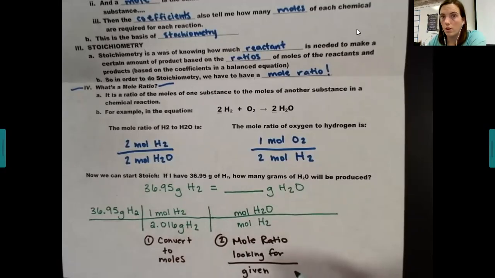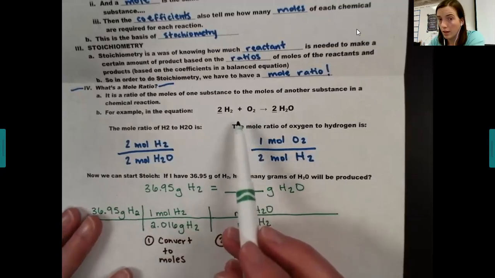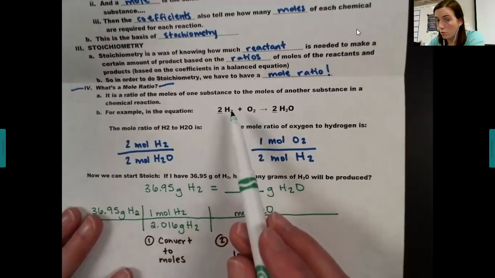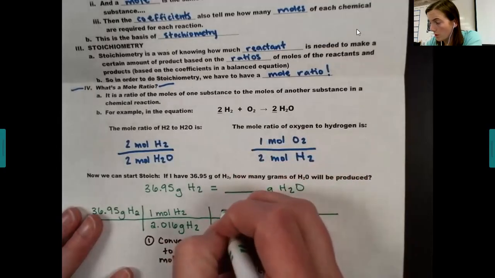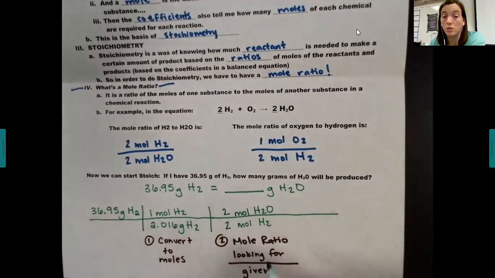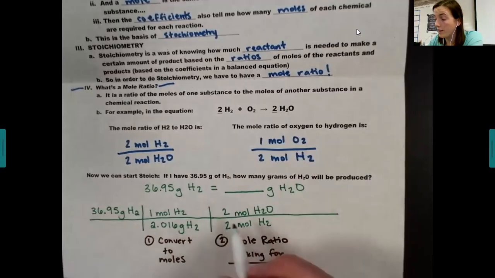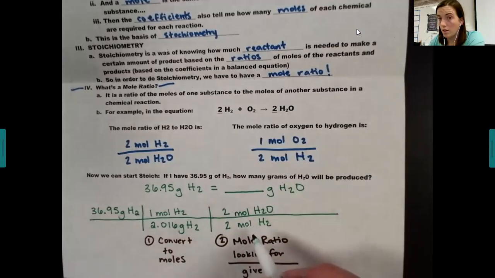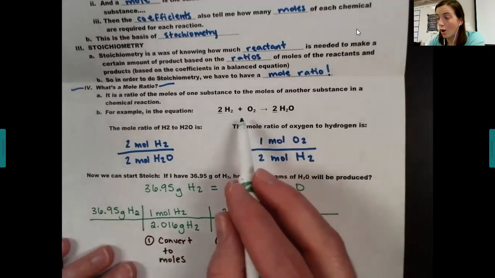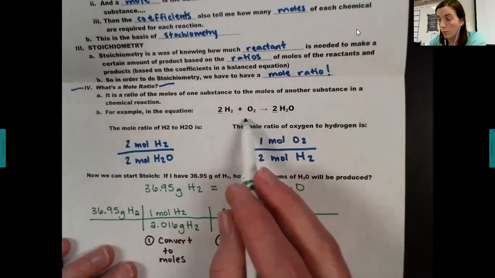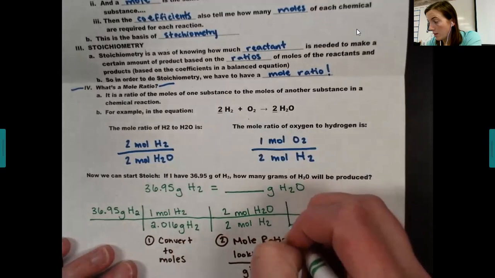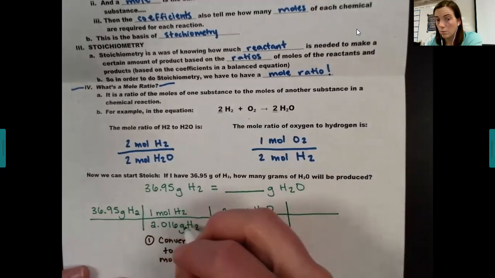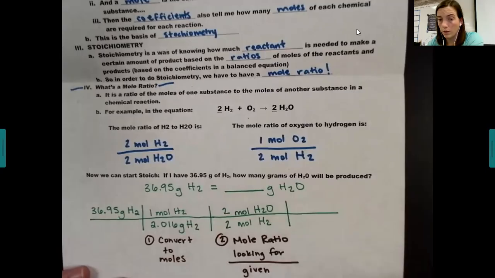Now, this is the only step where you will have a number other than 1 with moles. So we're going to look at our balanced equation, which is up here. We have 2 moles of hydrogen for every 2 moles of water. So this ratio is a 2 to 2 ratio. This is when we use the coefficient. Again, this equation is helping me to translate from reactants to products. So that's step 2. In step 1, we converted to moles. In step 2, we did the mole ratio.